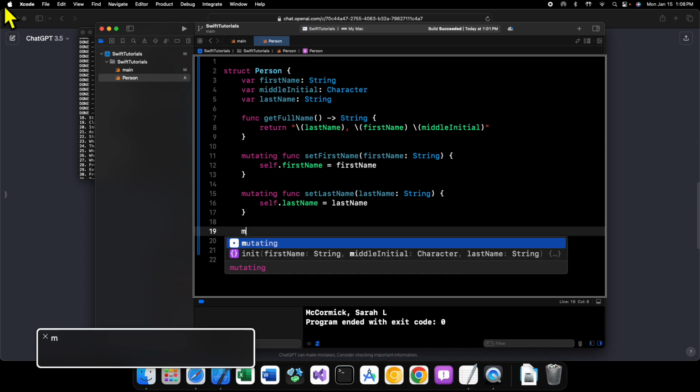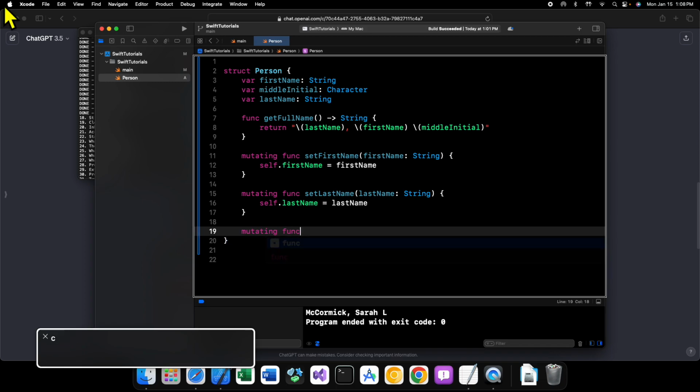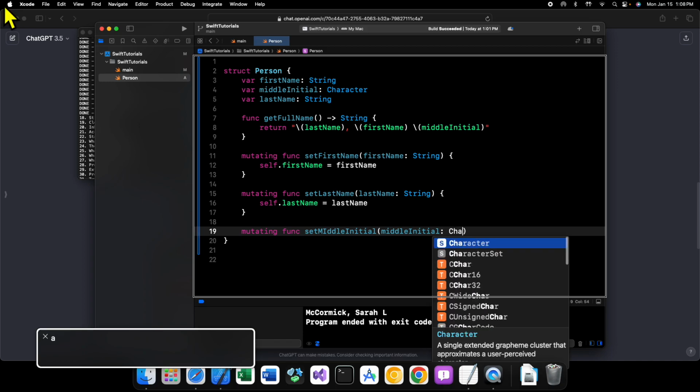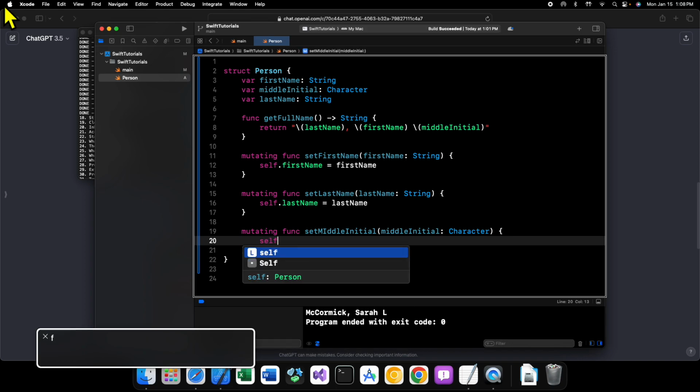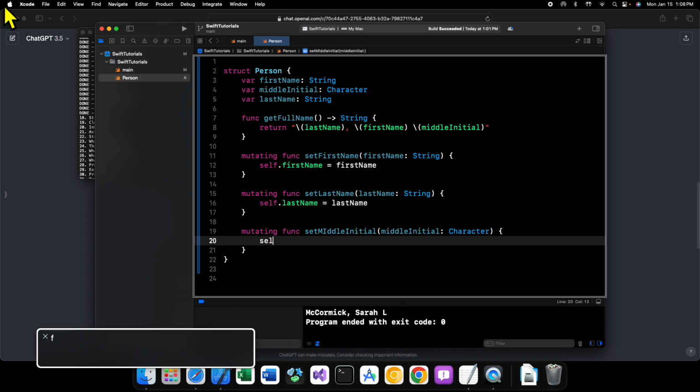And for the middle initial, mutating func setMiddleInitial, character, self.middleInitial equals middleInitial, like that.